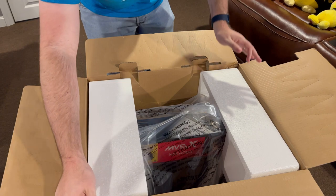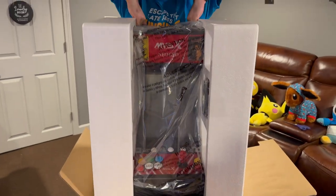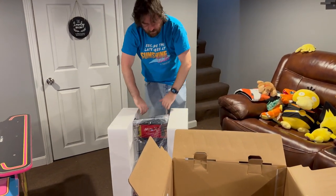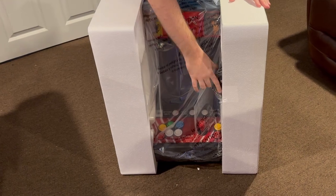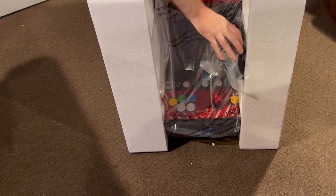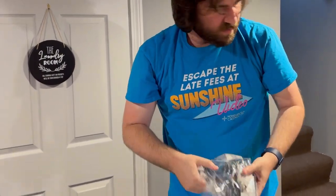It might be easier to just simply pull this thing back and try to slide it out, and hopefully I can do that without damaging the screen. Oh, there it goes. Let's take a closer look — there's your power supply right here, which we will remove. The nice thing about these home arcades is because they use LCDs instead of bulky CRT screens, they only require about 37 or 38 watts of power. So this is the power supply right here — power plug, put that to the side.